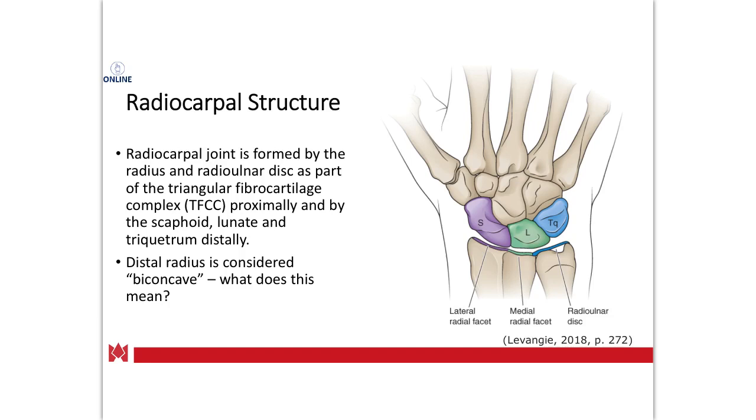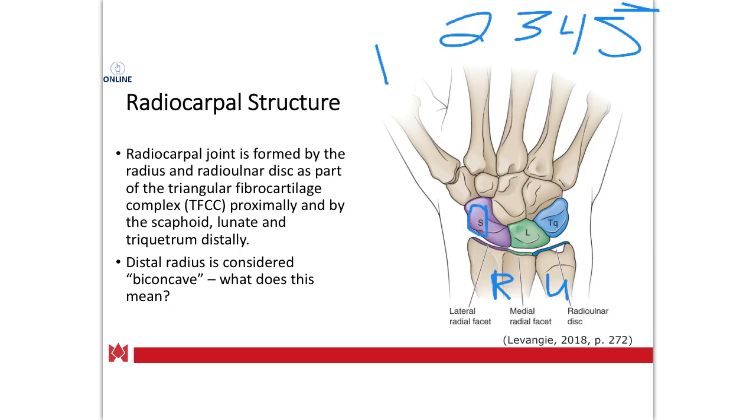In this picture you can see a nice distribution of the bones within the radiocarpal hand. So this is the thumb here, we're going to call that number 1, index 2, middle finger 3, ring finger 4, and pinky is number 5 in terms of the ordering. So you can see here that you have the radius here, and you have the ulna there as they meet these three bones, the scaphoid, the lunate, and the triquetrum. So those three make the complex.